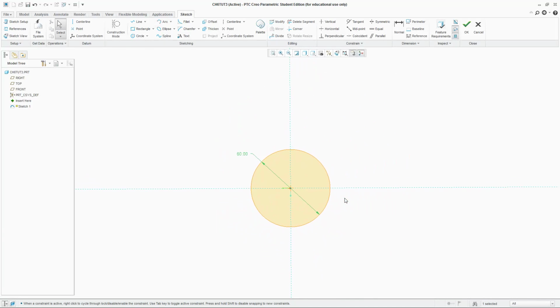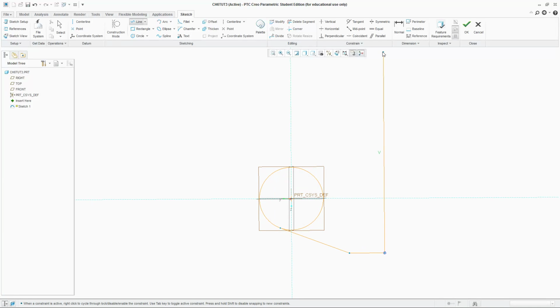And then we're going to zoom back out so that I can draw this thing somewhat proportionally. I'm going to go ahead and draw a line, making sure that it's set up tangent. We'll bring this line over here now, and we'll go straight up. These lines look a little bit crooked because I'm not looking perfectly at the view. If I click on sketch view, then everything comes up.